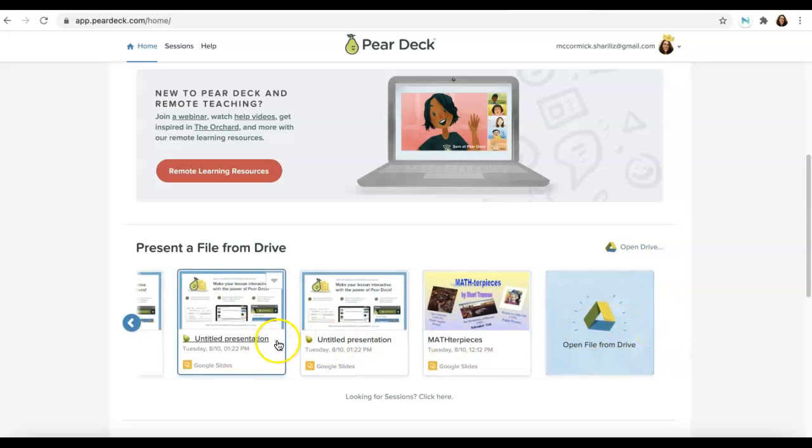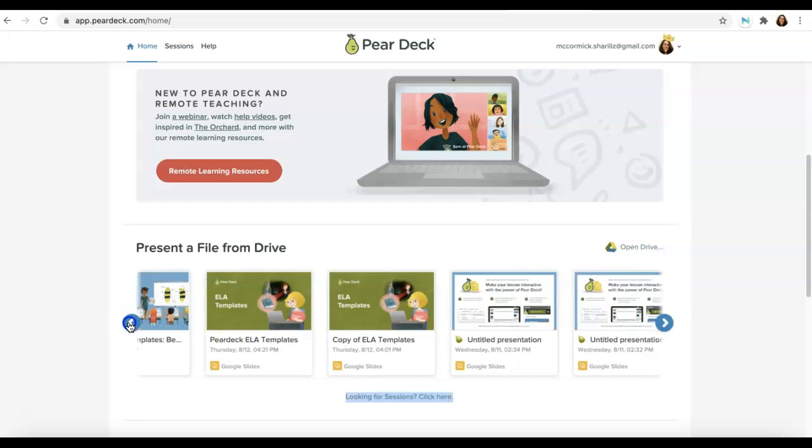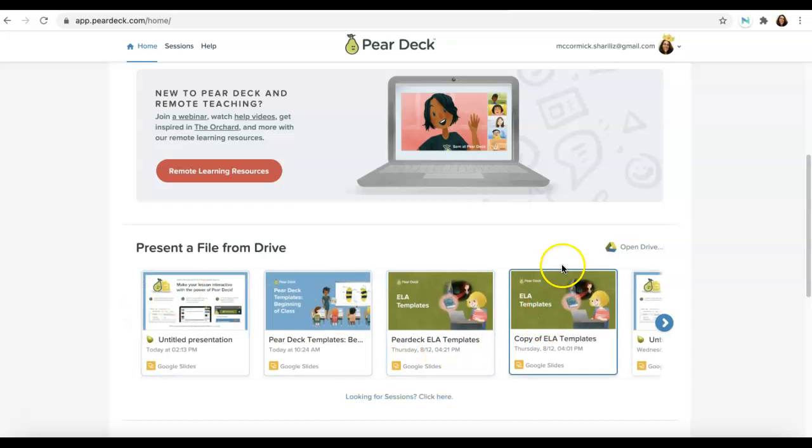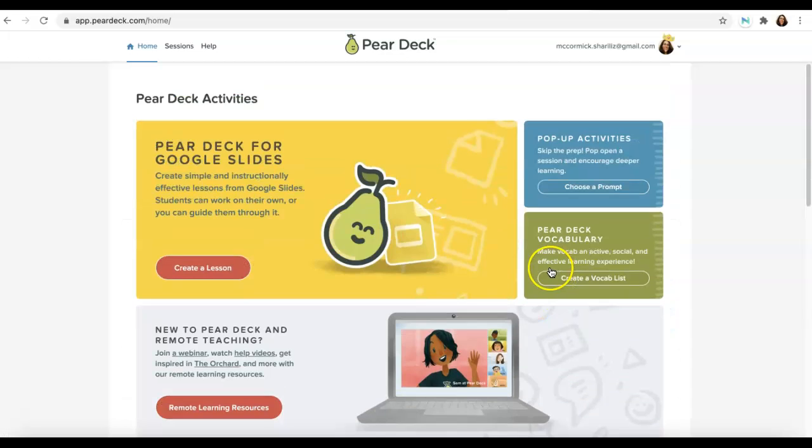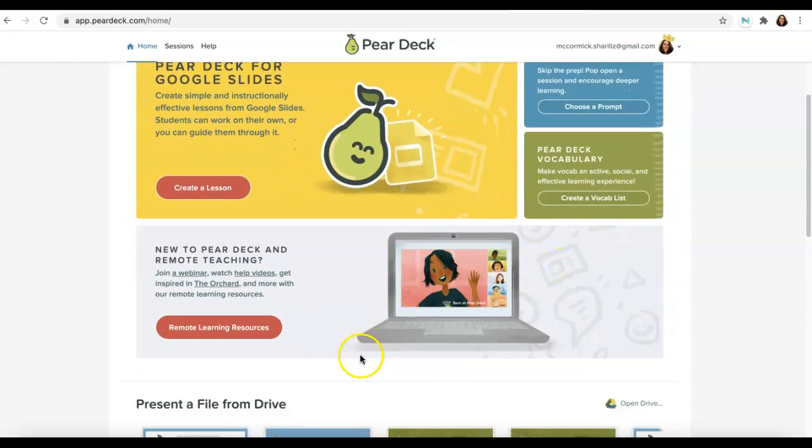And all of the things that I have included in Peardeck are my personal lessons. So it's not connected with the school, and I'm not getting the full thing here because I don't have anywhere to send it to.